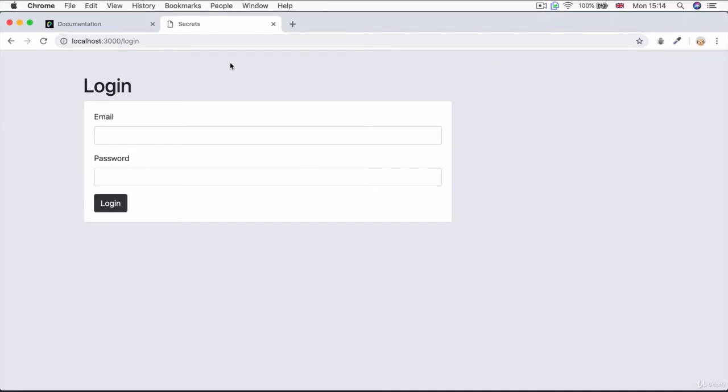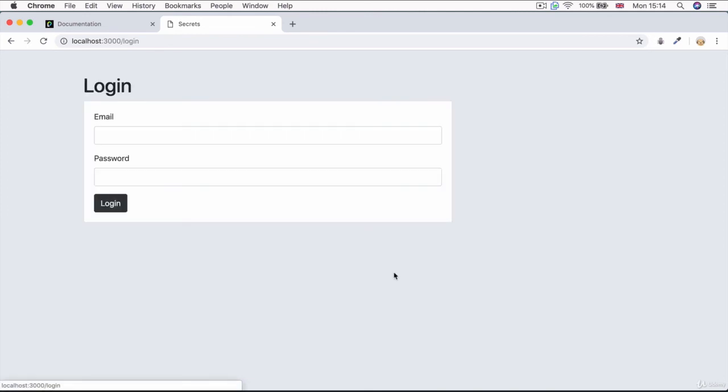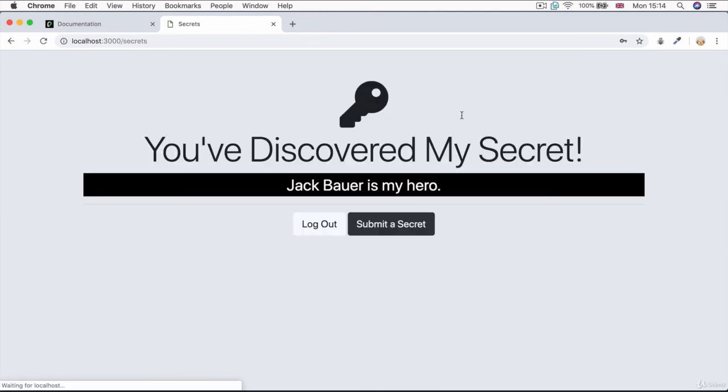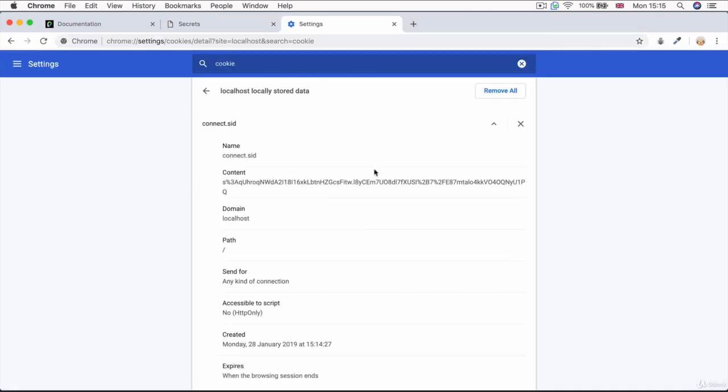So now our website is able to remember when a user is already logged in, so that once they log in and they want to be able to access the parts of the website that require authentication, they don't have to keep logging back in. It's all saved in our cookie for that particular session.